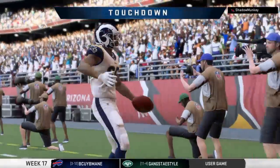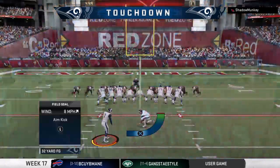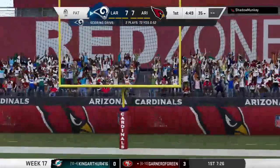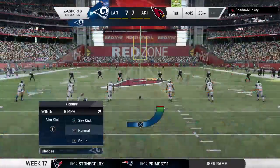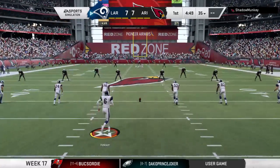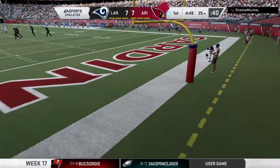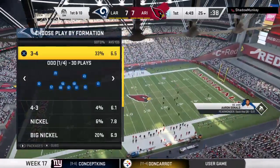And he's going to take this one in for a Rams touchdown. A great effort there. His 5th touchdown now on the year, as his guys are on the board here in this first quarter. Santos with the extra point, and we are tied at 7. So all even at 7 now as they kick it away. And this will not be returnable. It's out of the back of the end zone for a touchback.